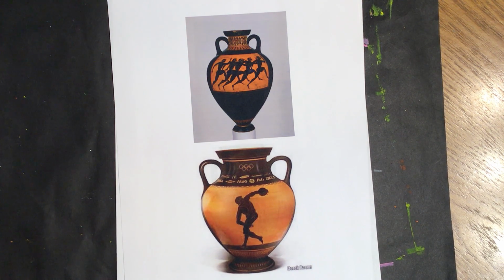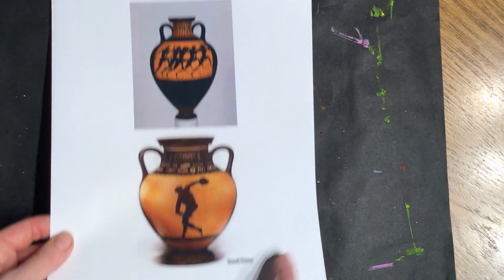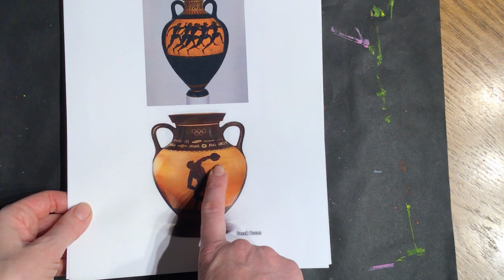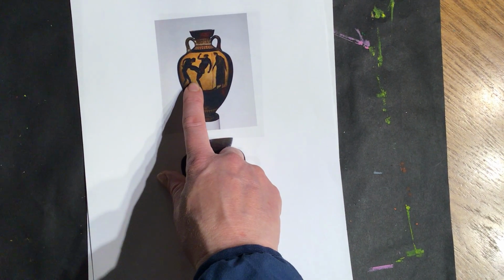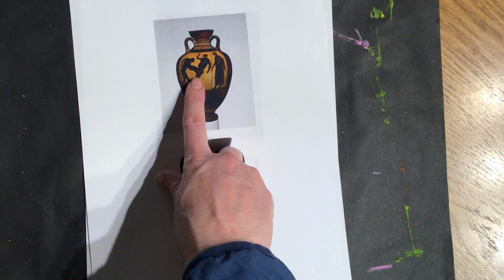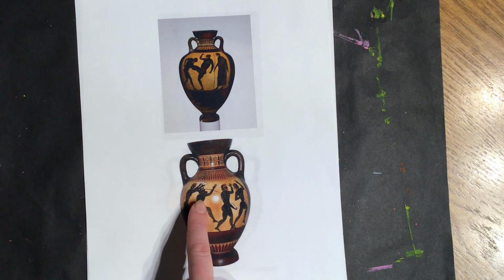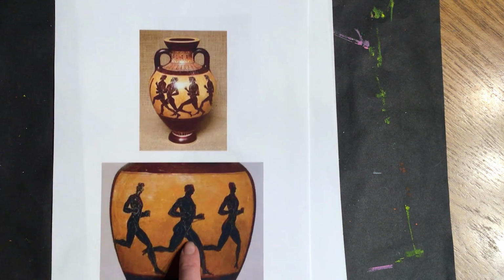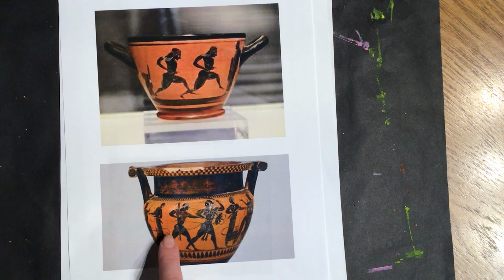Okay, so I'm going to show you some. This is an image of a race. What is this called when you throw the disc? Is it discus, is that right? I think so. Sounds familiar. This one right here looks like they're wrestling or boxing, like a combination of wrestling and boxing. Here, I'm not really sure what they're doing. It looks like they're kind of dancing. Here, they're running, more running. And here, it looks like they're doing stuff with weapons.